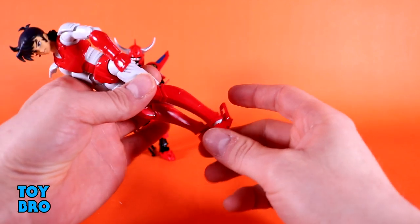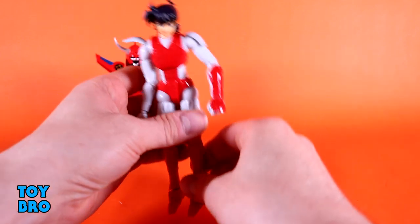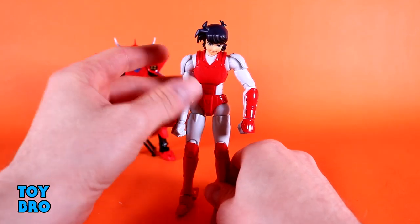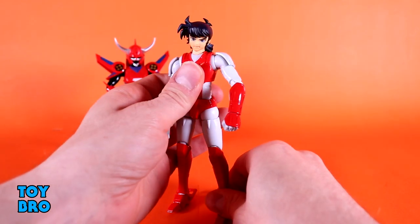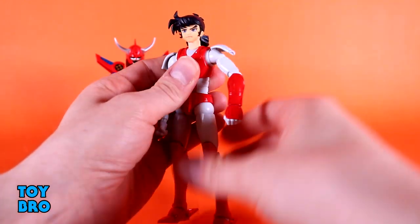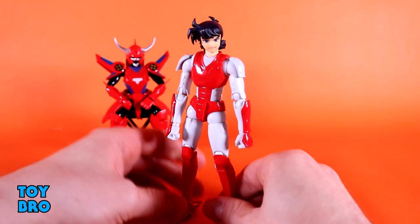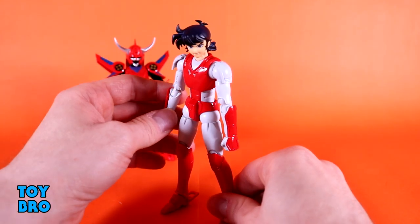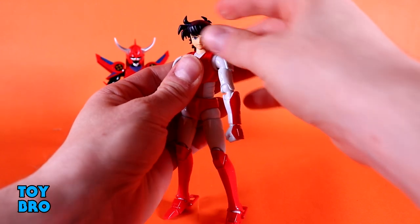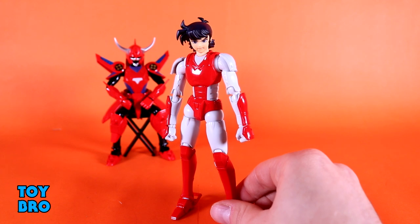There are little bracket pieces on the back which are normally in the upright position but can be put down to help stabilize him in action poses and firmly plant him on the ground. He moves really well — very par for the course with import brands, but feels really solid. I've had no issues with stuck joints. There is one stuck thing I'll have to talk about later, but it's not really an issue. I'm really happy with this for my first exposure to Sentinel stuff in hand.